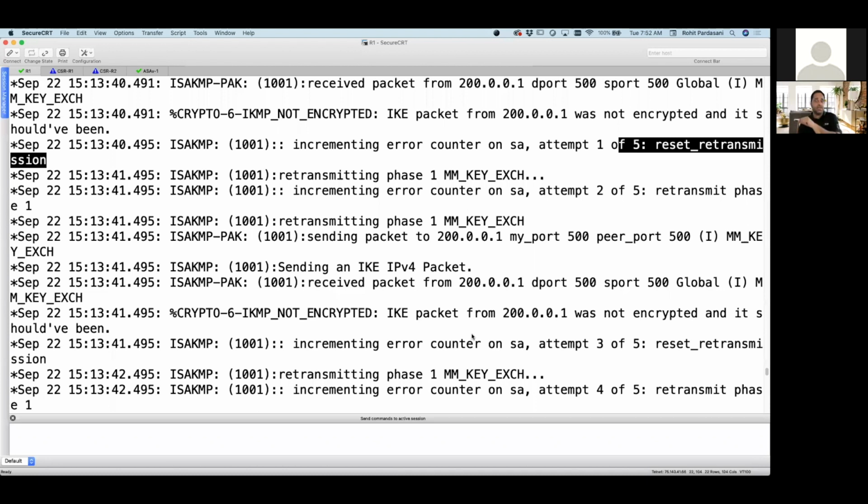key exchange, main mode key exchange error, I would not ask the remote engineer about what's your phase 1 policy, because this process would only start if step 1 was successful. So there's no point of me asking him that question, because I know that if this process has started, it means that step 1 was okay. So I would ask him now, hey, what password are we using for our authentication? Are we doing pre-share? Are we doing certificate?